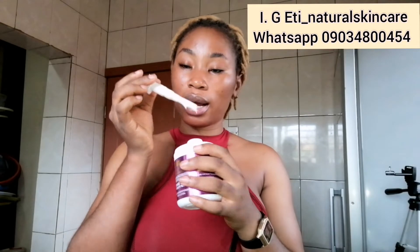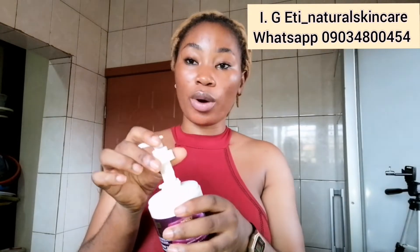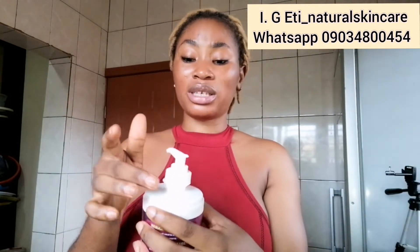Let me open this and show you guys. It has a creamy scent and a very good color. This moisturizes and hydrates the skin very well. I'm feeling the texture right now and I love it so much. This is the type of lotion that doesn't dry out your skin but sinks in and gives you a nice texture. It's going to hydrate and moisturize your skin very well.